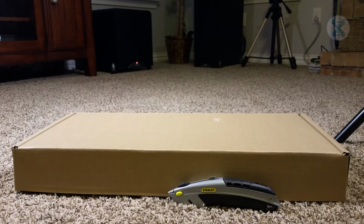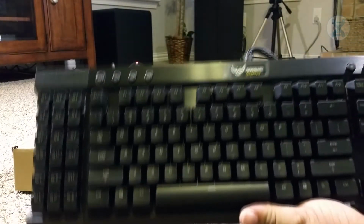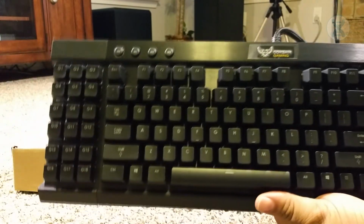Welcome back, Stanley. He's just making a cameo. As you can see, I have pulled the keyboard from the plastic, and now you can bask in all of its glory.